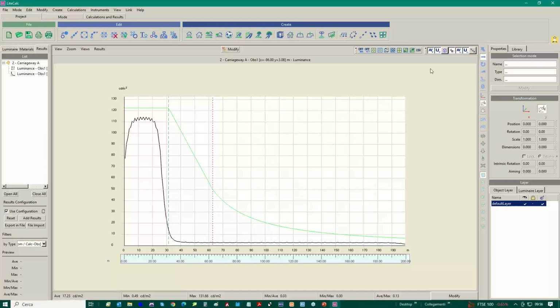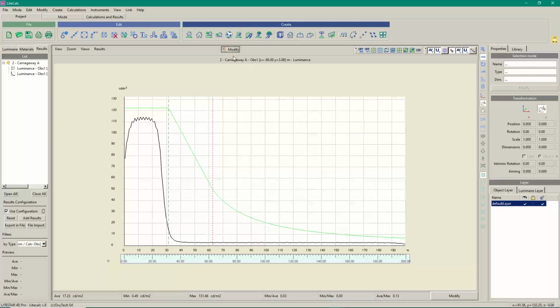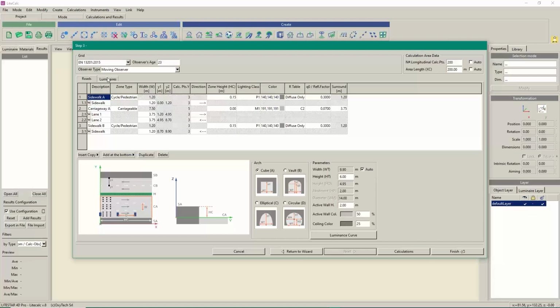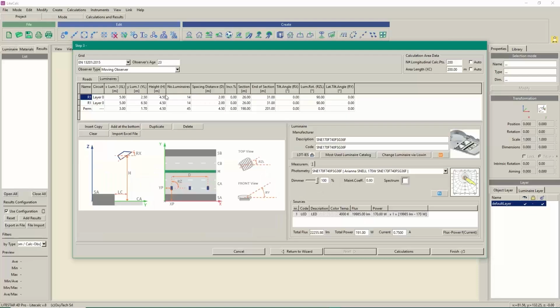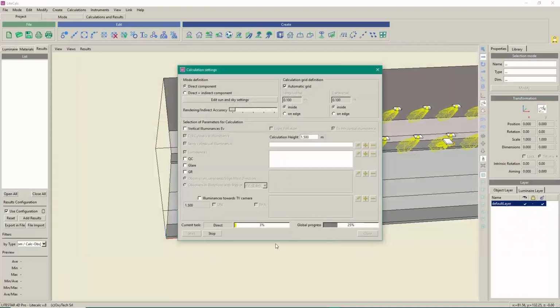So we may go back and modify the luminaires from here. And so we said that in place of having a section of 26 meters, we must have a section of at least 55 meters. And so the total number of luminaires is now much higher, double than before.